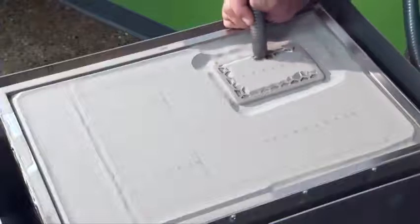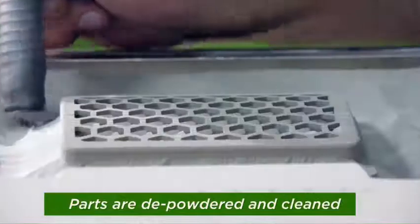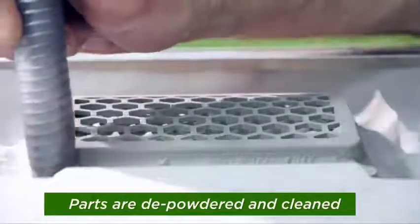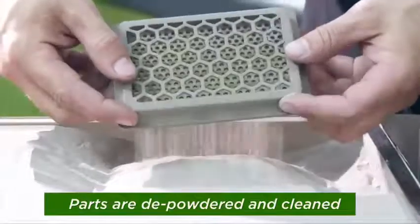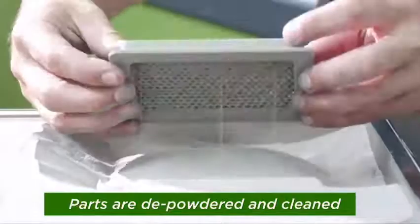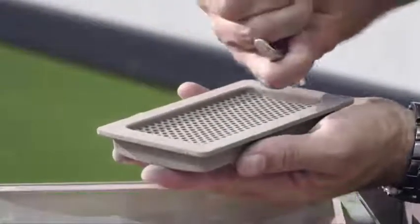Then carefully the products are removed because the strength of these components may not be high, because the powder particles are held together by a binder. So carefully we have to separate the component and the powder. Whatever powder is left out can be reused. So the powder wastage will be very minimal.